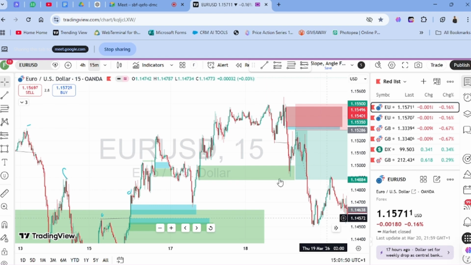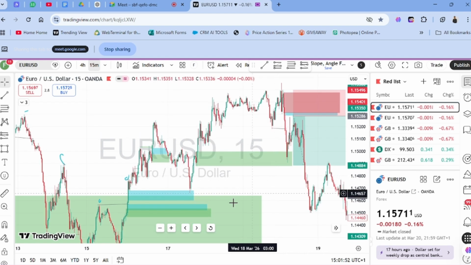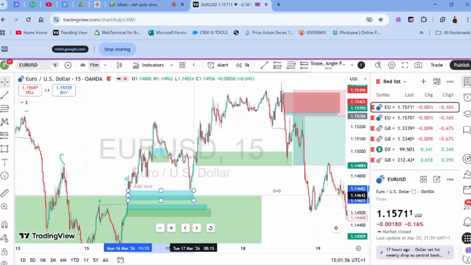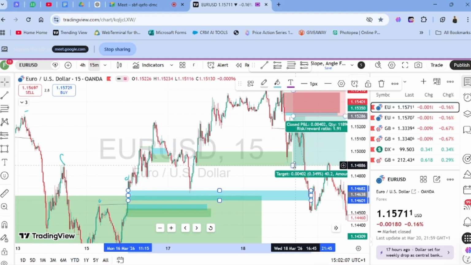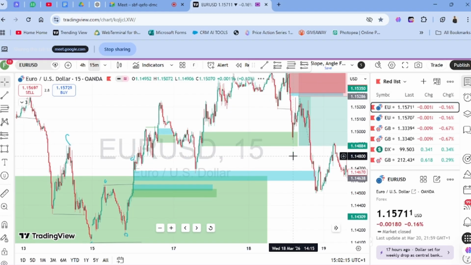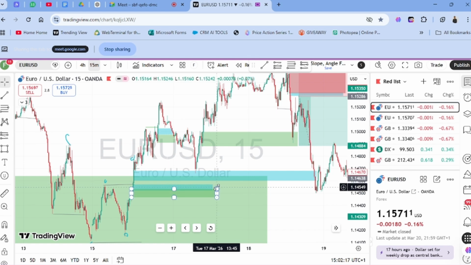So this was a sell trade here. Now we're looking at this sell trade. Remember, our buy level is here. Remember, I told you this zone has been tapped. If the market should come back to it, it will not hold. The market has already taken the liquidity there. It has filled in the imbalance there. So we're not expecting it to hold. And I did not target 1 to 3 or too high because I knew I was against the trend. I just went for 1 to 2 and it was okay for me. That was why we hit our 1 to 2 on GBP/USD. Now these are the zones that I'm looking to buy from.